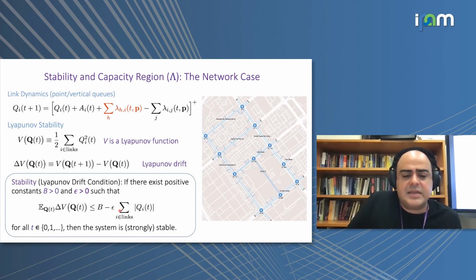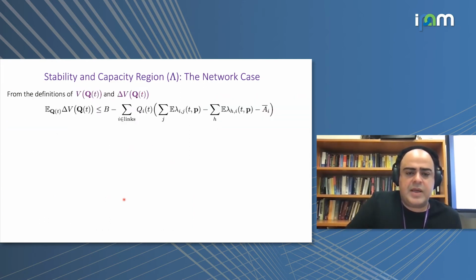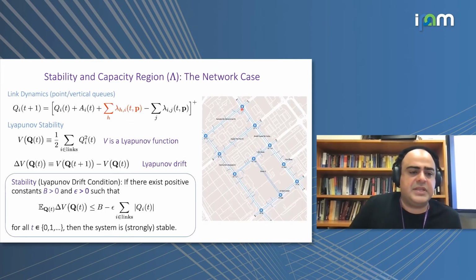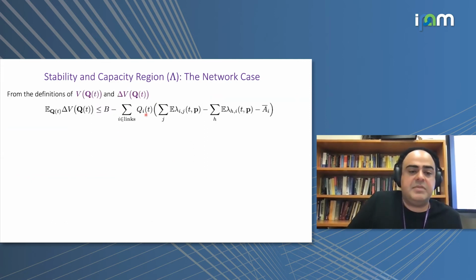This is a little more, this is not as intuitive. So this is a measure of, well, it's a bound on the difference between the outflows and the sum of inflows. That's what this captures. Okay, so to show you how this works, we can use these definitions to arrive at this inequality. You simply take the Q, you square both sides, you take the sum over all links, you multiply by 1/2, and you do some simple manipulations. You take the conditional expectation with respect to the Q size, and you arrive at this inequality. So it's just a series of manipulations, but you get it quite easily.